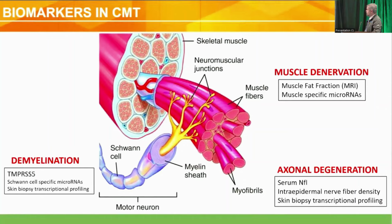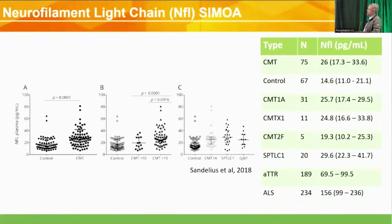Now focusing on blood biomarkers for CMT, the first one that we've been reading about and following very closely is neurofilament light chain. This exploded in the early 2010s in work in multiple sclerosis, Parkinson's, and Alzheimer's, and was first shown to also be increased in CMT by Mary Riley's group in 2018. As you can see here, I'm comparing their initial results for CMT in general versus healthy controls. There's a little less than a one-fold increase, so about a 60-70% increase.